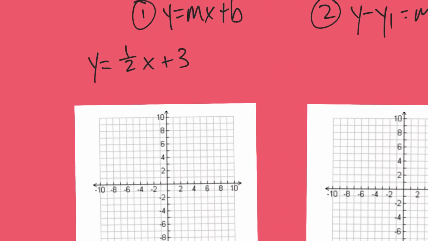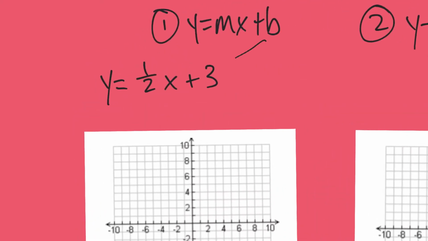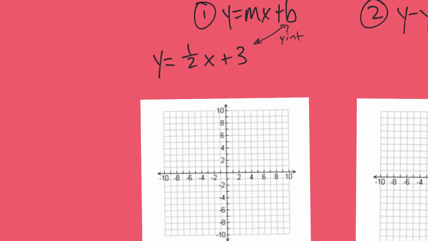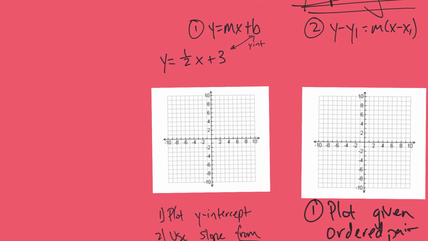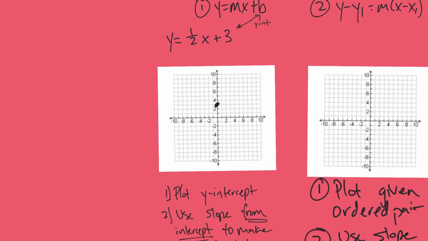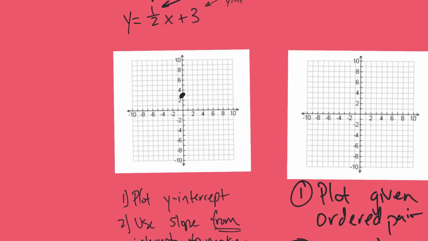So now I just got to remind myself what's going on here. Well, here, the b, in this case the 3, is the y-intercept. So on my graph, I'm just going to plot the y-intercept. On the y-axis, I'm putting a dot at 3, where my data crosses the y-axis. Then I know my second piece of information there, m, is the slope. So now that number directly connecting with x is just referring to the slope.